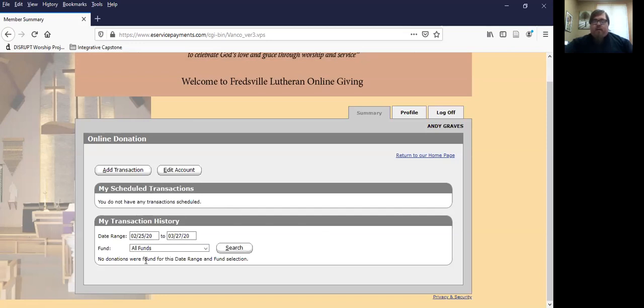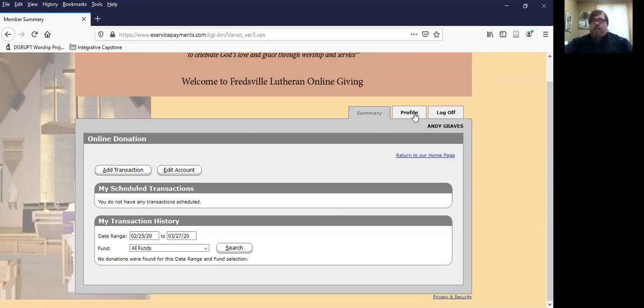And then down here, you can select a date range. So for this month, you can see where or how often your money was taken, to reconcile statements from the bank or just however you're using that information. It's there for you. So this is the summary page, and up here you'll notice there are 3 tabs.